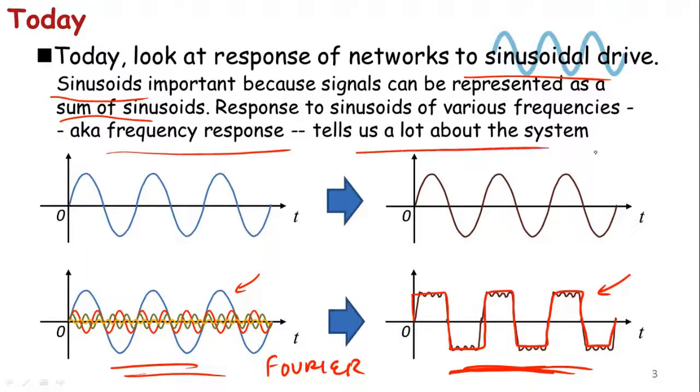Again, that will tell us a lot about the system, simply because any signal can then be represented as a sum of sinusoids. You will see how you can mathematically break up a signal into a sum of sines for a repeating signal, or other forms of sinusoids for non-repeating signals. You will see this in various future courses, but for now simply assume that that is true.